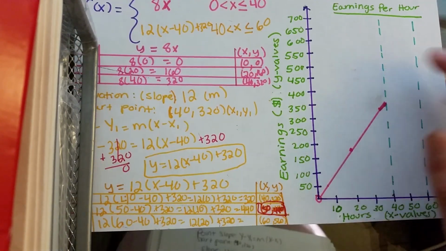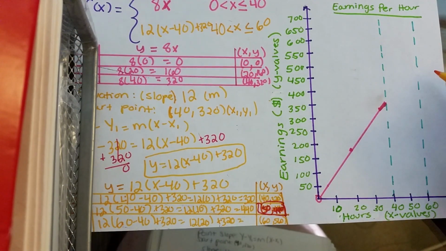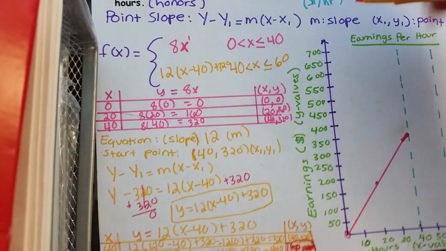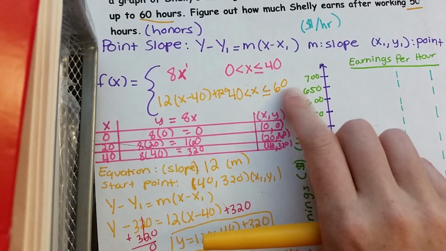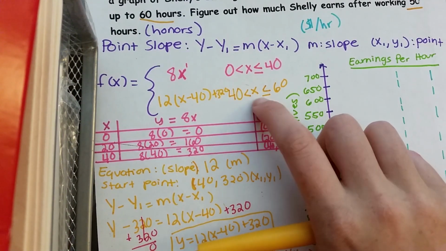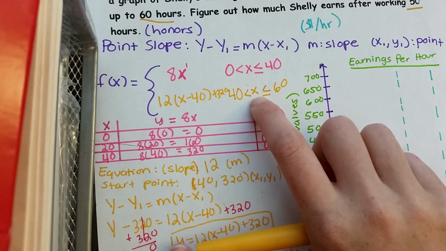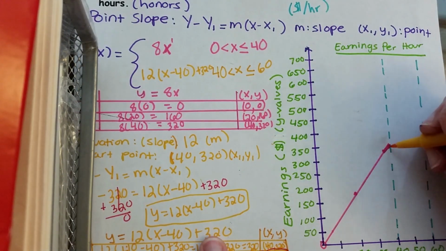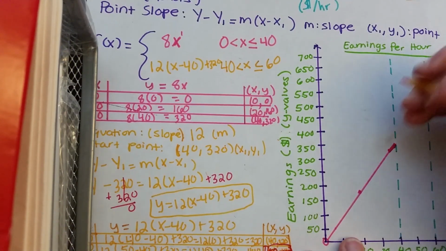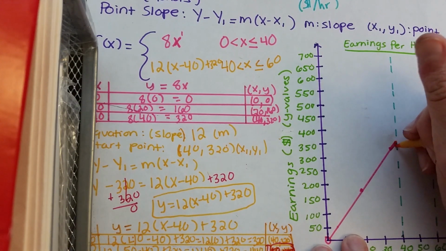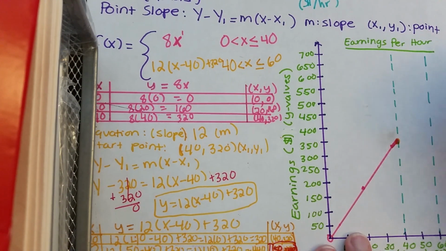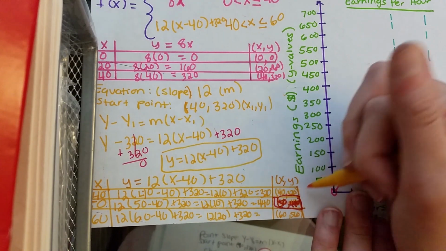Alright, so now the final thing we need to do is graph this right here. Okay, so remember, we have to check our bounds. Okay, at the 40, since x cannot be 40, technically it's an open bubble. But this is the exact same point as the point we already had graphed. And since that one is a closed bubble, remember, closed bubble always wins in the battle against open bubble. So even if I put an open bubble there, technically it's still closed. So that one's taken care of.